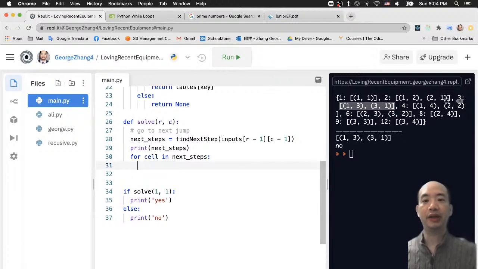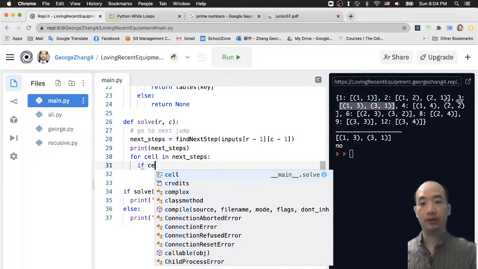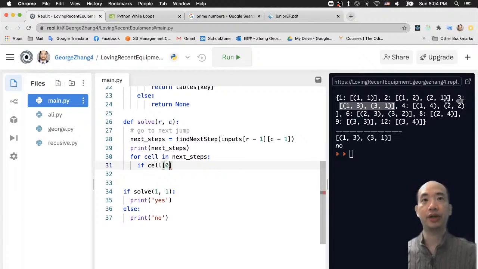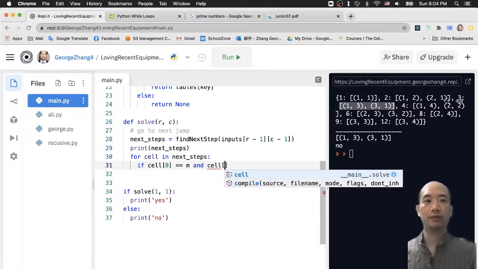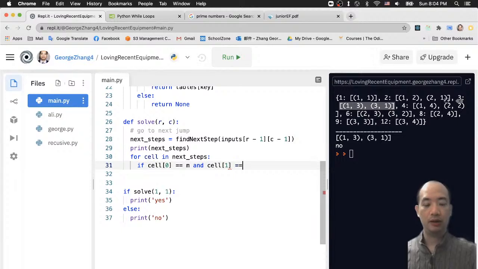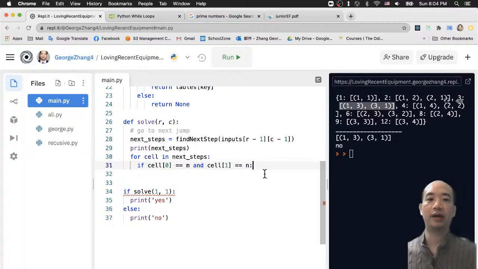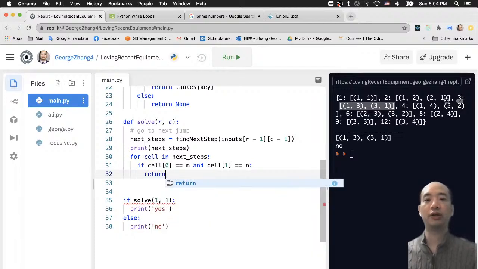But obviously if the cell, the first one, cell 0 is equal to M, and cell 1 is equal to N, which means the last one, right? If you already go over here to the 9, 3 and 4, it would be good. You have already solved the problem, so you can just return true.